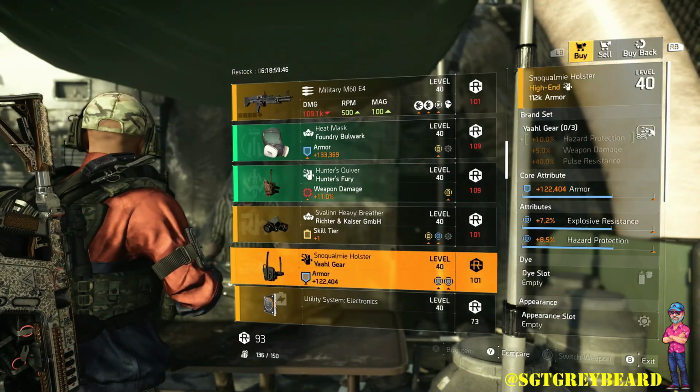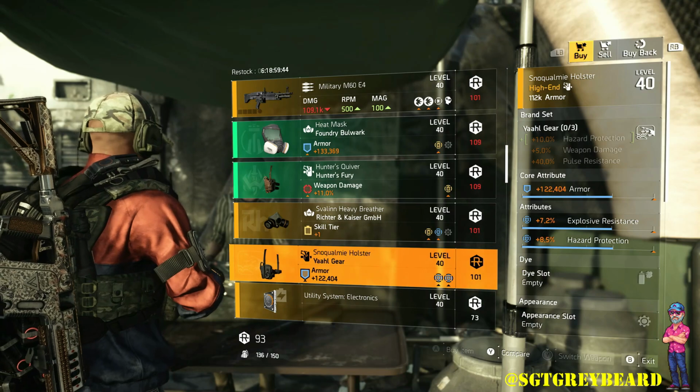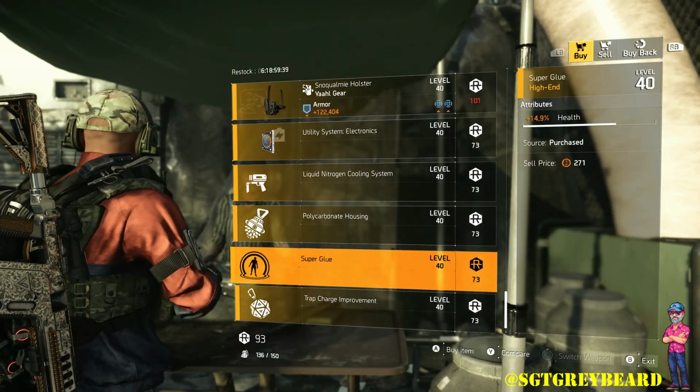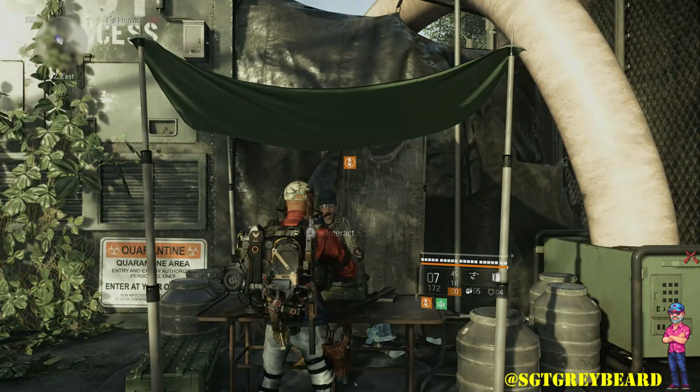Continuing on, nothing really to speak of yet. As always, finishing up with mods and skill attachments. Let's see what we have here. Anything decent? Not too much. So now let's make our way to the last two vendors in New York.